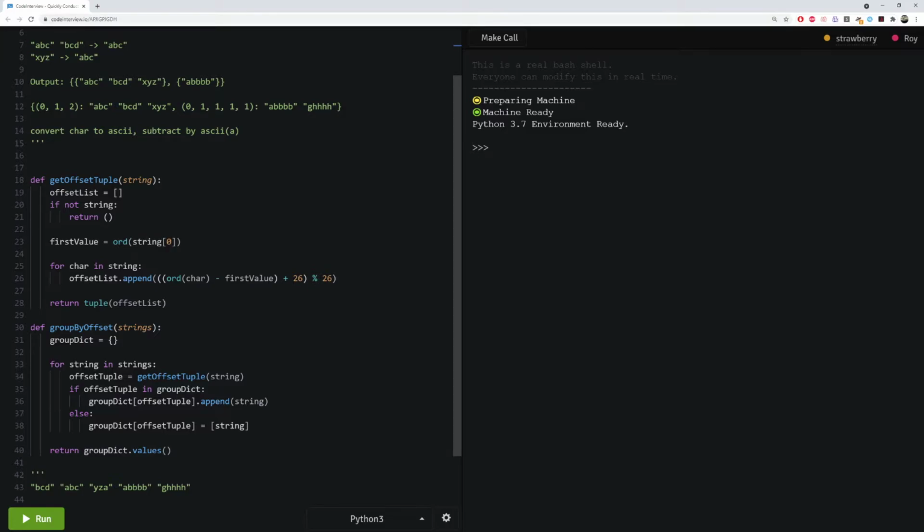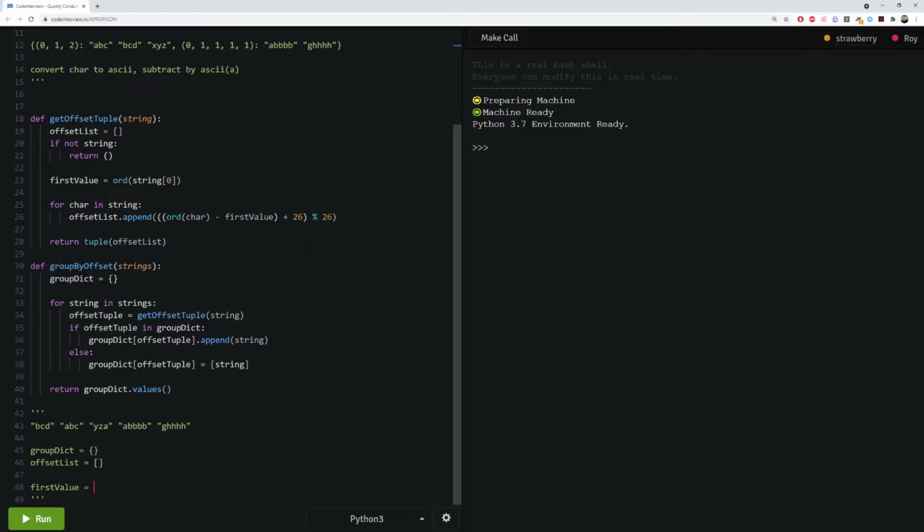So first val equals... it's going to be equal to 2, because B, or actually no, not 2. It's going to be like 97 or whatever B is. I get what you're trying to say. You can just say the second letter. Let's just say 2, for simplicity. Or is it 1? Yeah, let's just say 1, A being 0.